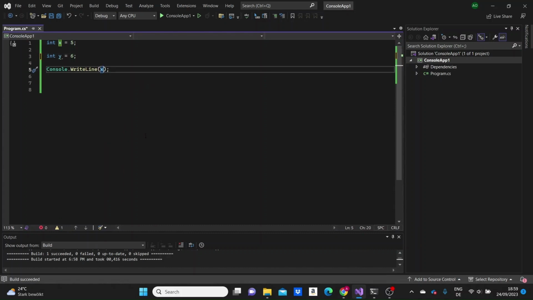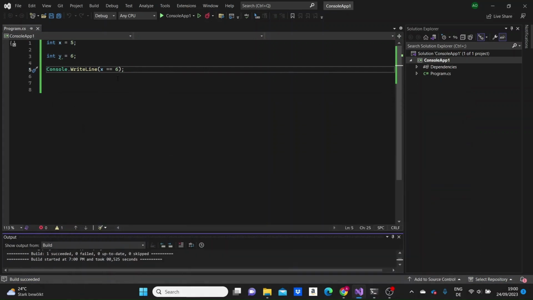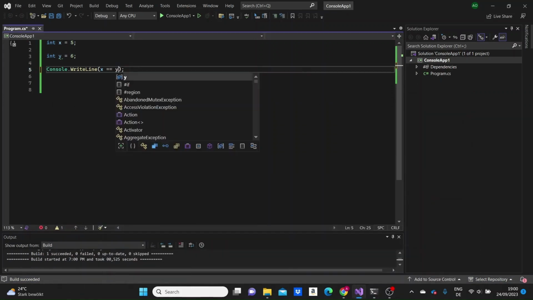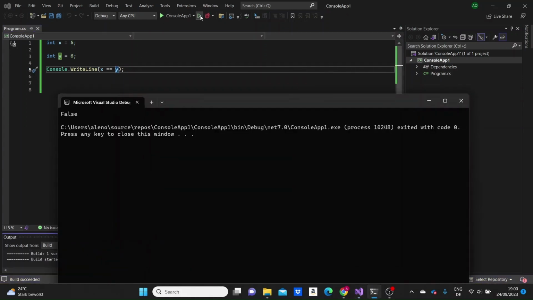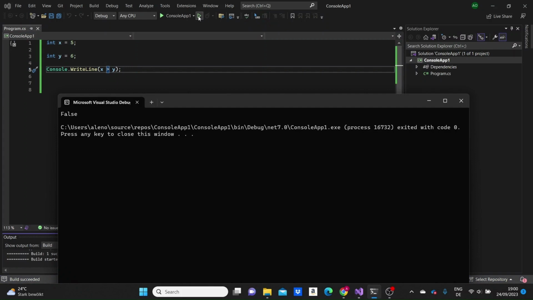And here in the brackets, when we print a message to the console, we'll use the equal operator, which returns false in this case because x is different than 6. And if we try to compare x with y, it would be false again. Here we can also try the greater than operator, which returns true in case x is greater than y. And in this case, this is also false.